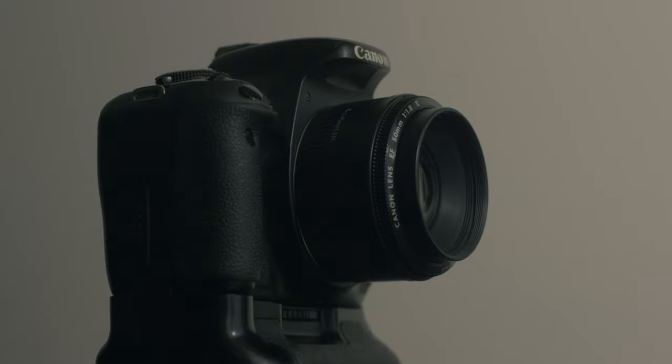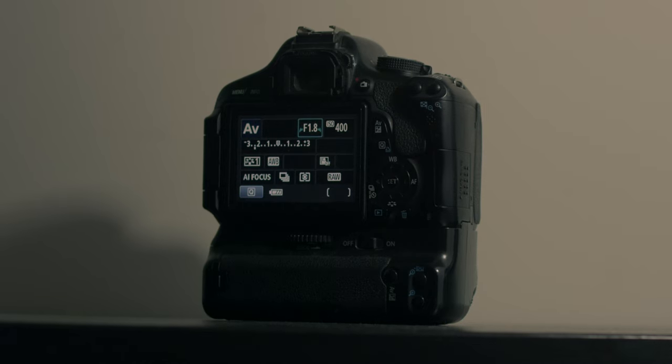First of all, let's talk about the camera's specs. The Canon Rebel T3i is an 18 megapixel DSLR that was released back in 2011. It has a nine-point autofocus system that is unfortunately non-continuous, shoots 1080p video up to 30 frames per second, has a flip-out screen and an external microphone input. While these specs are definitely not as impressive as some of the newer cameras on the market, the T3i can still produce some pretty decent content.